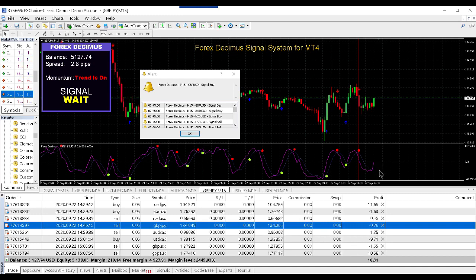So I guess this is a multi-time frame indicator that's possibly looking at the higher time frames to see what the true trend is, because being in a 15-minute chart, it's not the true trend that we're currently in. We're just taking advantage of the short-term trend. In a 15-minute chart, you can scalp or day trade, but you have to really watch the overall higher time frame trends. So what I could do is switch to a 4-hour chart.